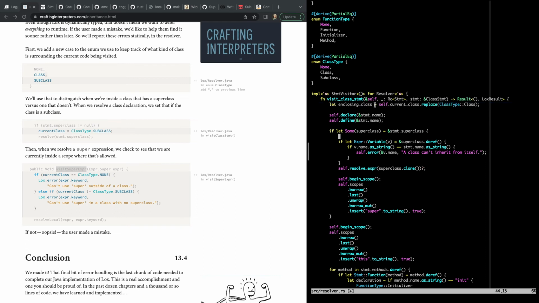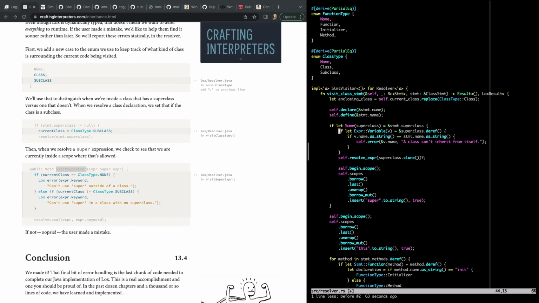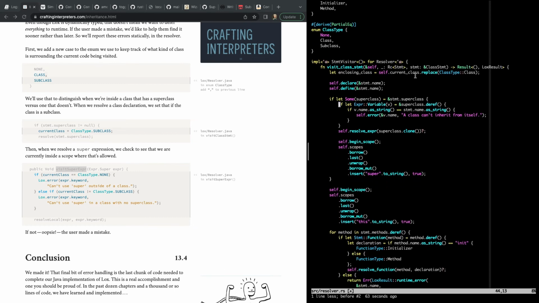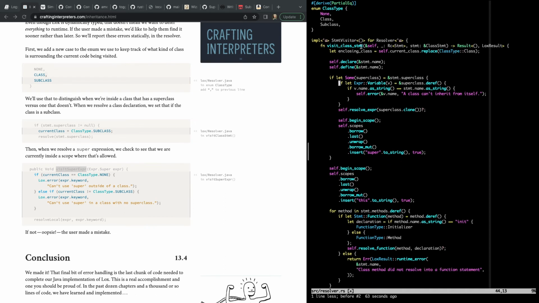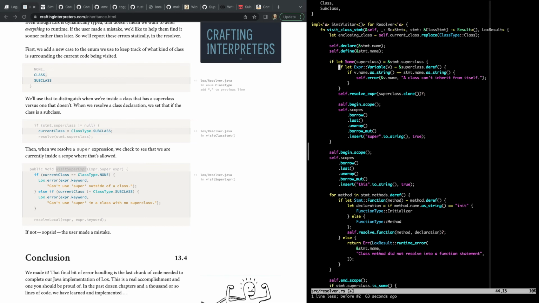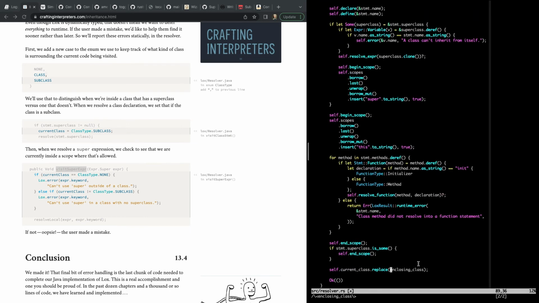Because here what I do is I say let enclosing class is equal to self current class replaced with this. So now the enclosing class is going to be whatever was there. Then at the end of visit class statement, we replace it back with the enclosing class.